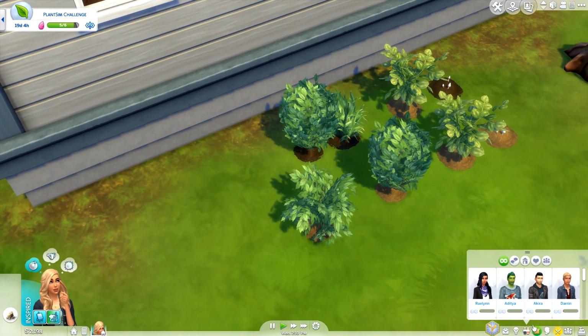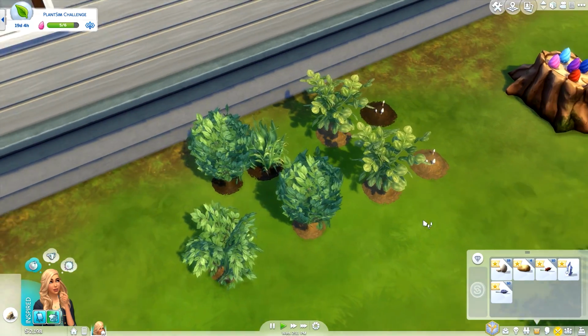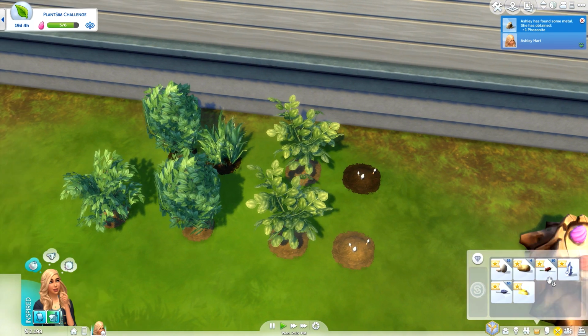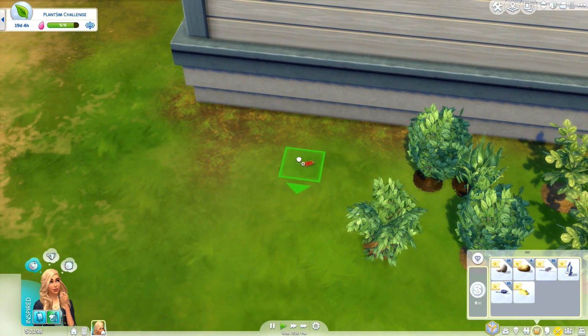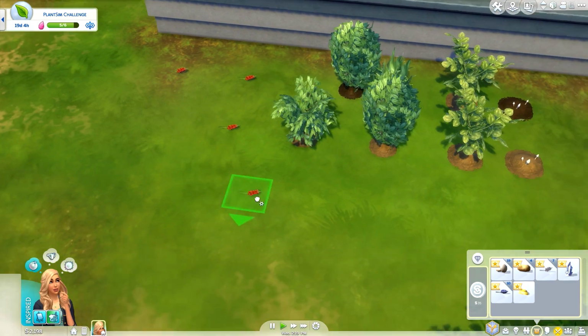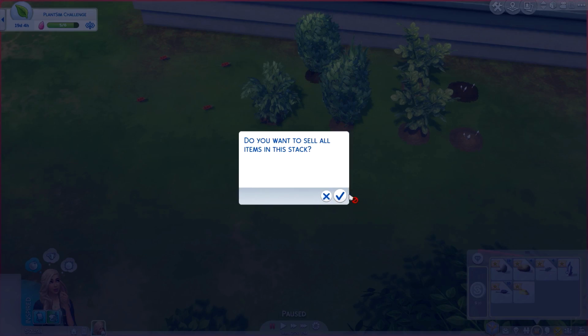So, let's see what I've got in an inventory here. I don't know what actually gets us the most money. I'm going to say this is only 1 simoleon, that's 2, that's 5, and this is 4. So I think I'm going to plant a couple of these, and that'll probably get us a little bit more money than the other ones would. So let's go ahead and plant 4 of those. I'm going to go ahead and sell the rest of them.